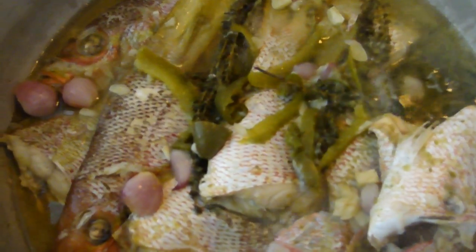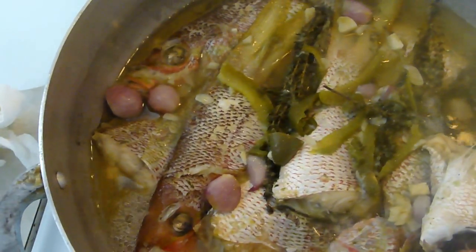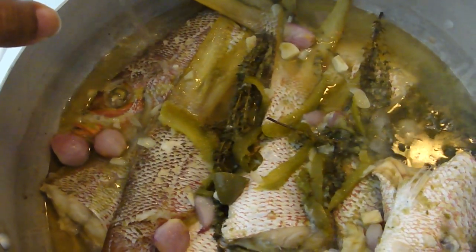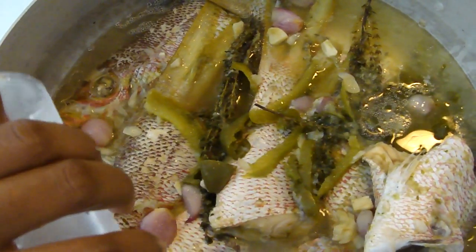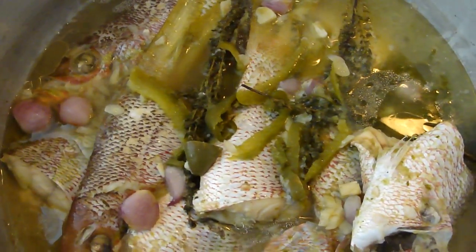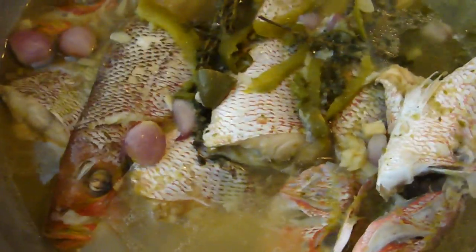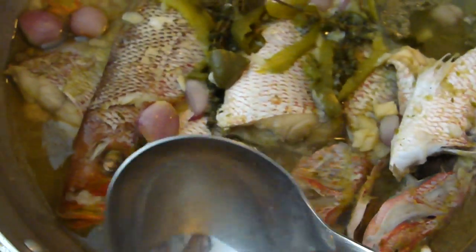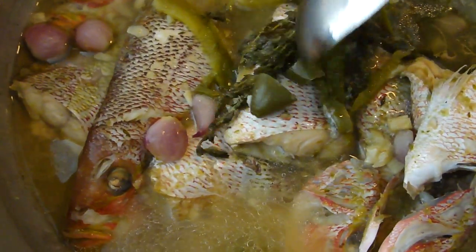Now I'm gonna add a cup of water. When you're adding water, make sure you add it to the side, not directly on the fish. So you need a nice bath of water for the fish, because the sauce is going to be awesome.